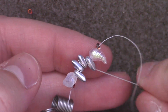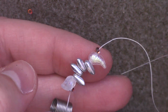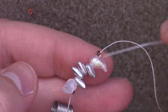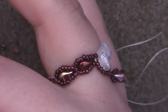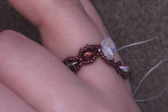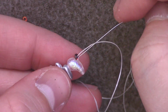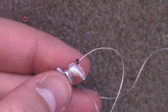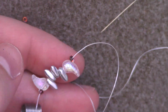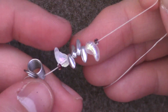Now, since these don't have 2 holes, you can't really use that band, so you can either replace it with a super duo, and repeat the steps for the iris duo to form your band and form your blood drops, using the 2 holes there. You might have to adjust since the super duo isn't as big, or you can just do a seed bead right angle weave using the size 11 seed bead here, and just continue on, and have no drops on either side of the ring. But that is how you do this with a single hole bead.